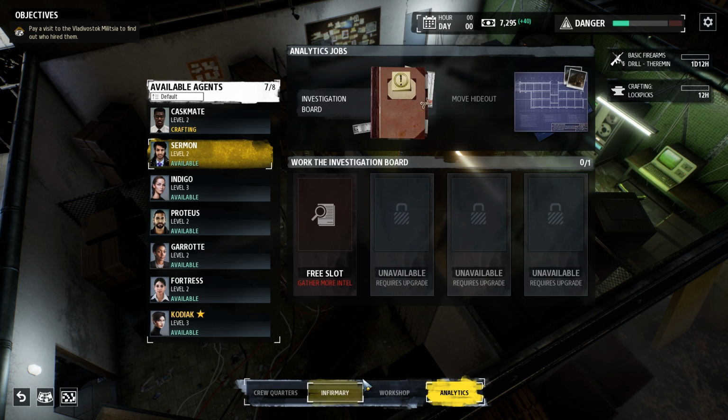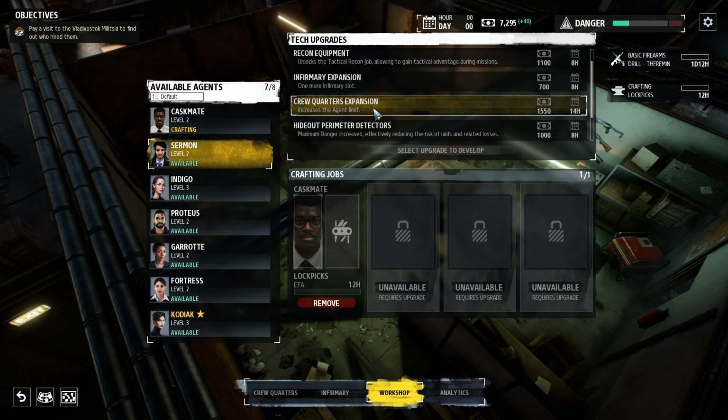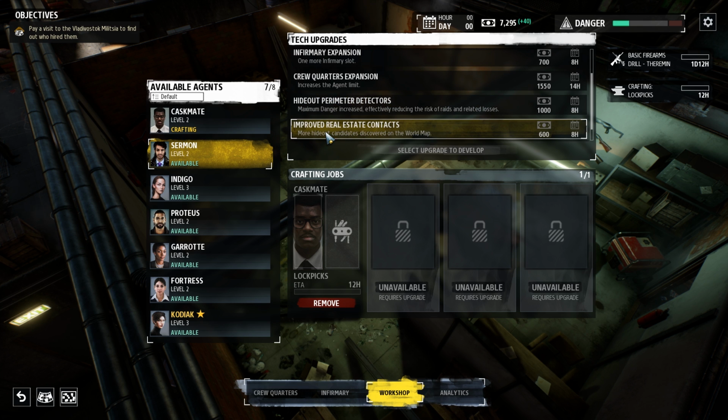Right. We can also upgrade additional investigation board slots, tactical recon job allowing tactical advantages during missions. That sounds pretty cool. More infirmary slots, increase the agent limit, improve danger, increase efficiency, reducing the risk of raids and related losses. That's nice. So this is our danger bar. We're here because we've recruited people and that's the danger zone. More hideout candidates discovered on the world map where we can move our hideout to.